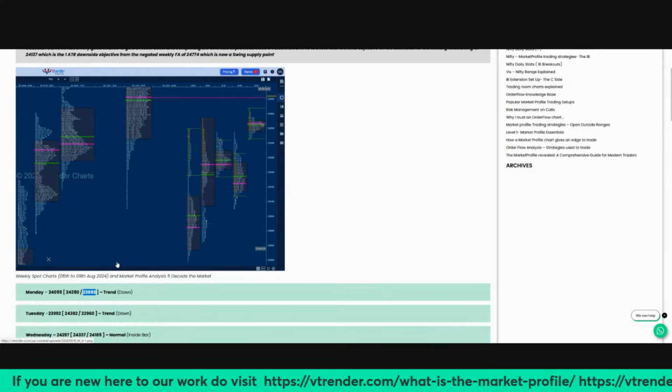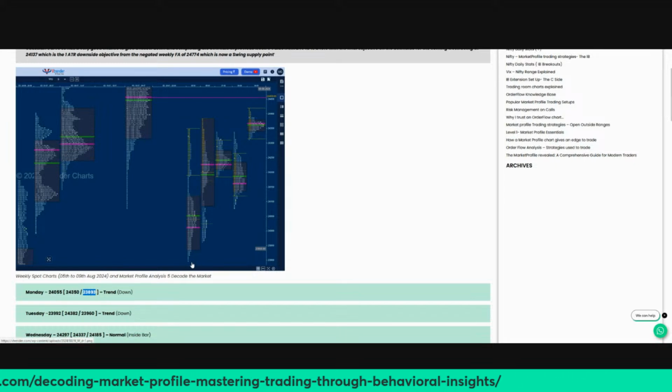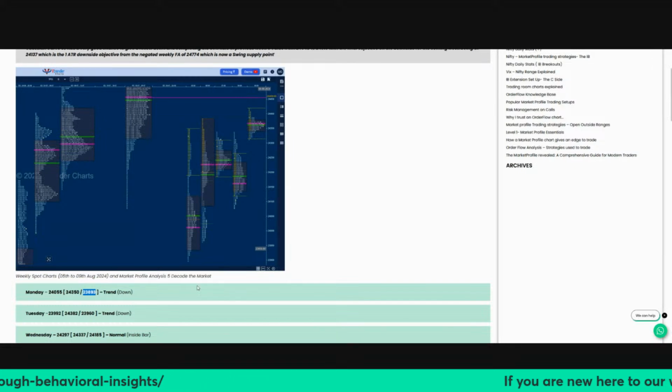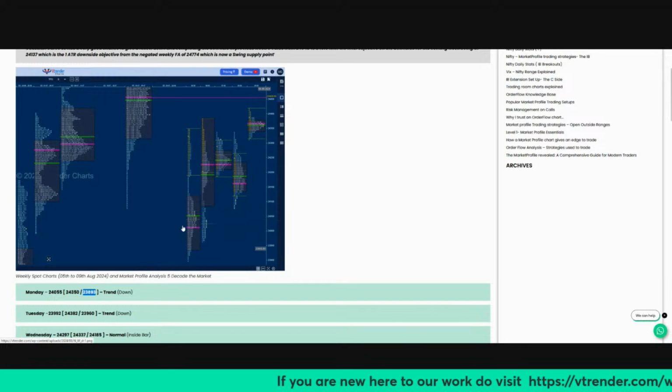We had spoken about that extension handle, the monthly one from June, which was at 23887. We spoke about this last Monday also in the 5 p.m. session, and I had mentioned that will be the immediate support on the downside. If we break that, then we can look for the monthly VPOC of 23535 on the downside.